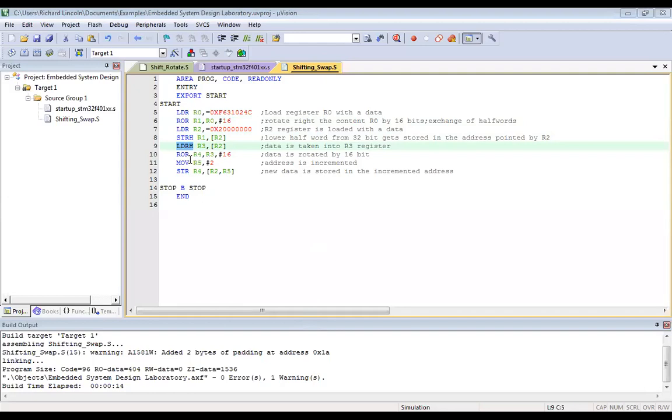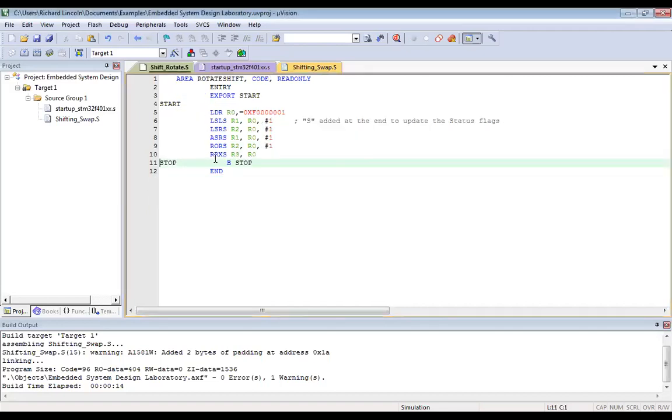Then LDRH, ROR, and store. So these are some of the instructions that we'll be looking into, and also we'll be looking into some arithmetic shift operations.